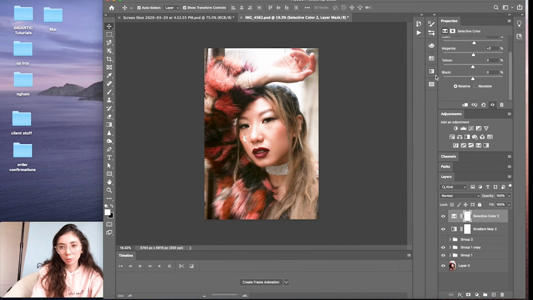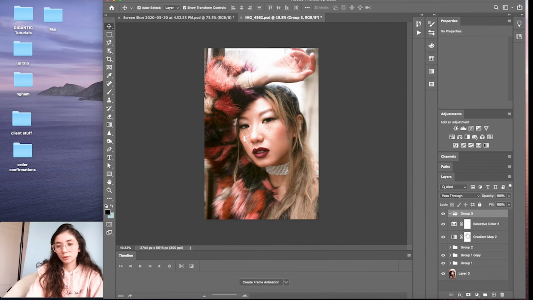And then if you go down to black, this is basically like your luminance slider in Lightroom on your HSL palette. I don't really use this that often, but it does make my magentas brighter, or my reds brighter if I go back. It does make them darker if I go forward. So really quick, that was super easy.